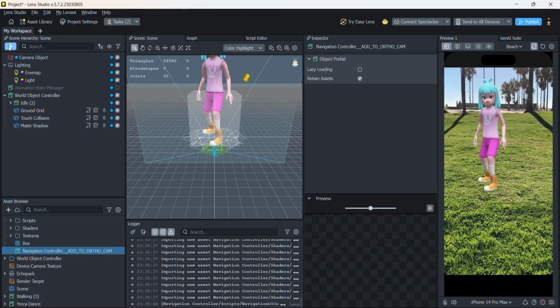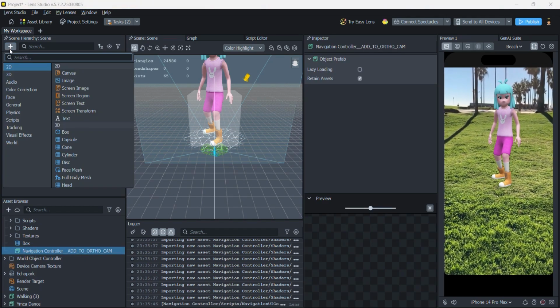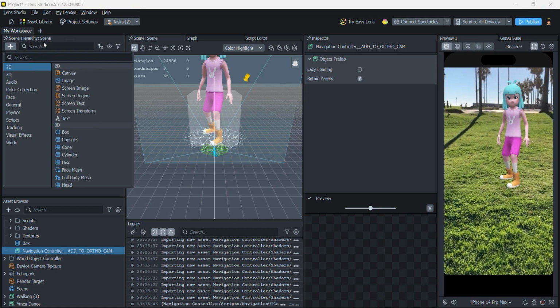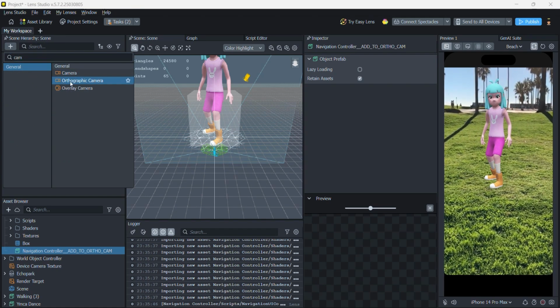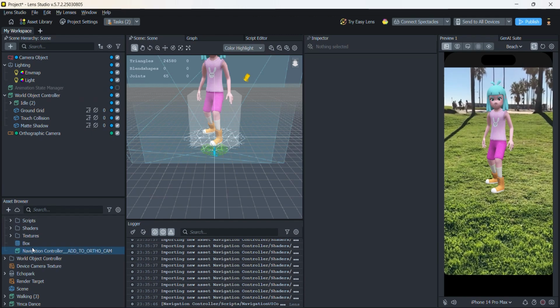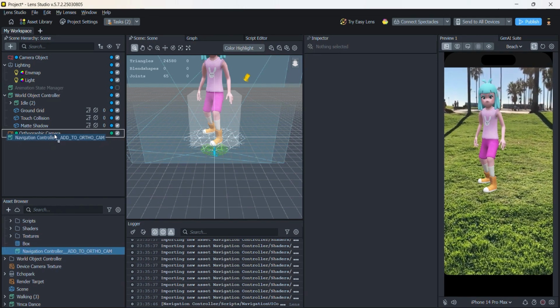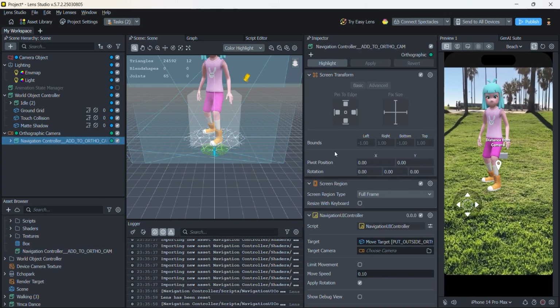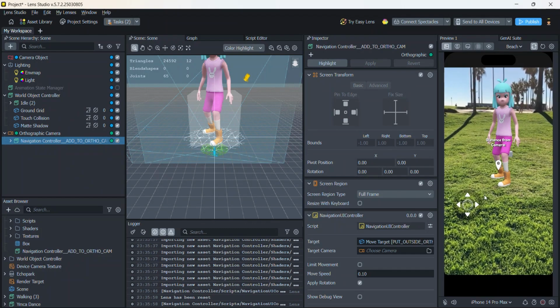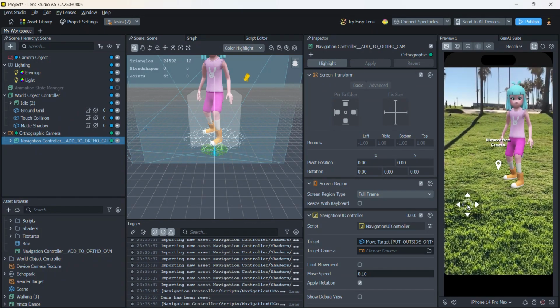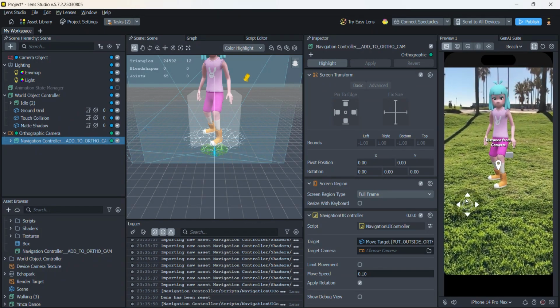So what we're gonna do is we're gonna create an ortho type camera and create an orthographic camera. We have this orthographic camera. Now we can drag and drop inside the orthographic. Right? Orthographic camera means 2D camera. Now we got the controller if you see properly, and you can make it move.